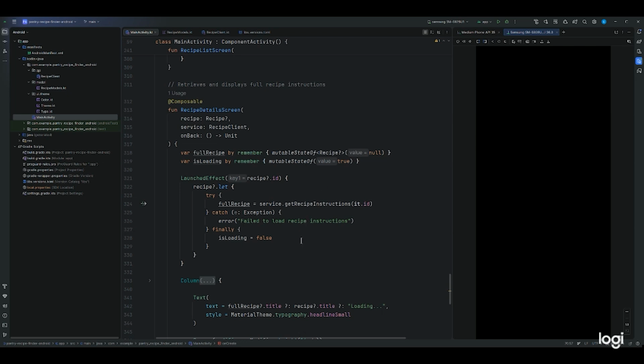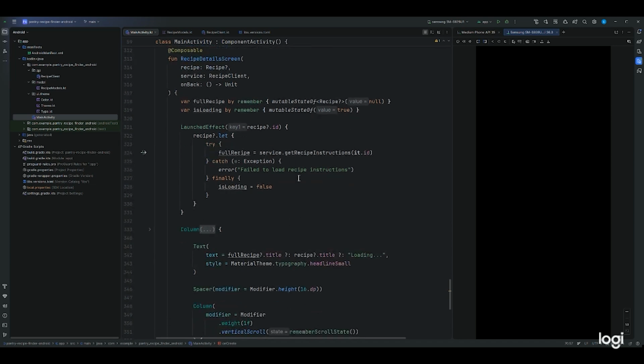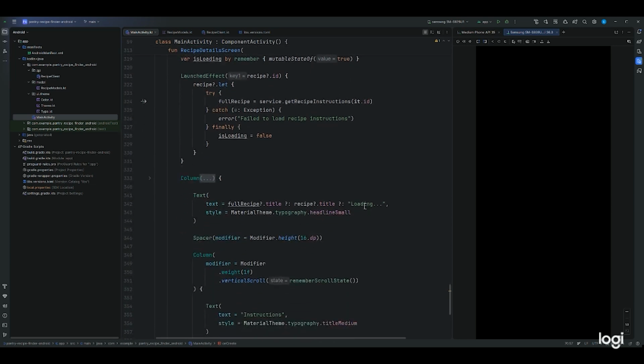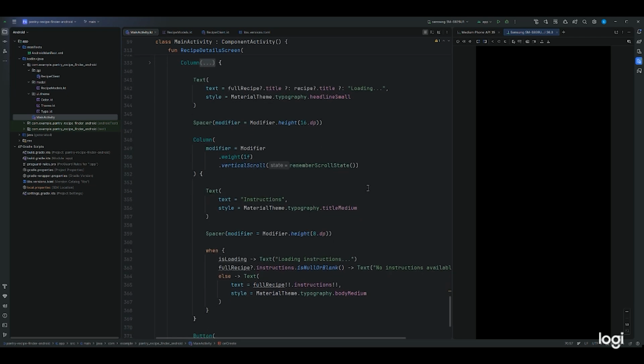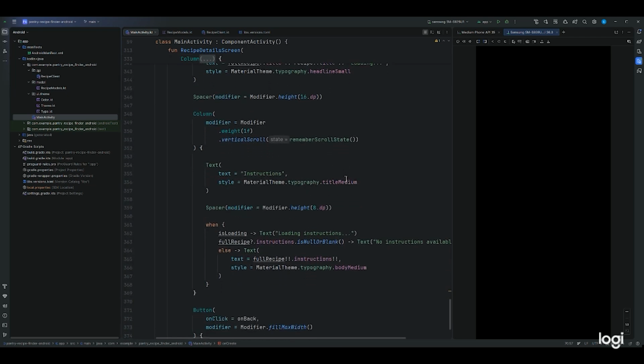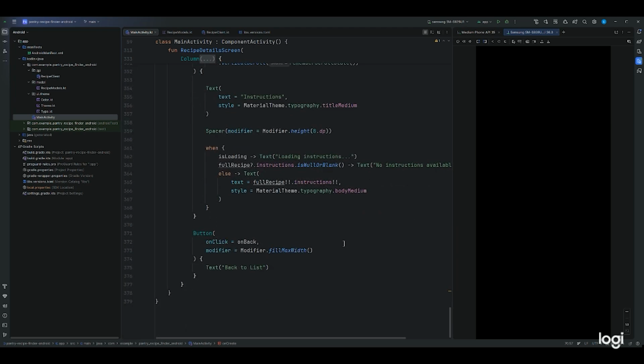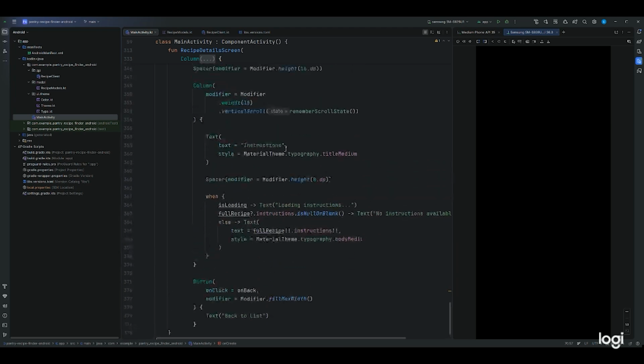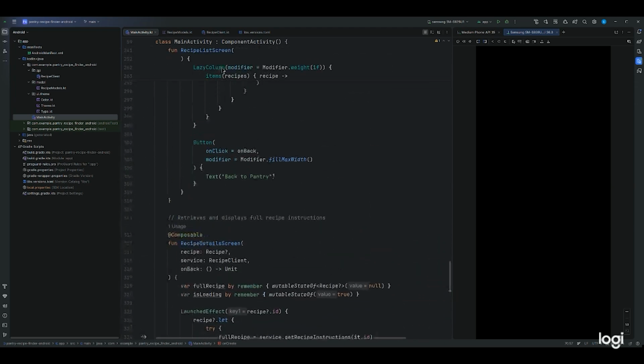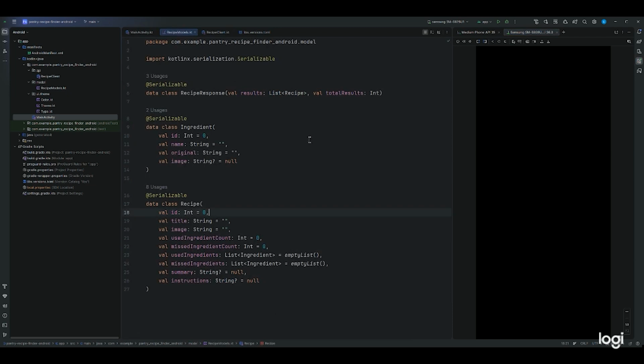If there was a long recipe or lots of recipes, this is asynchronous to make sure that we get back the instructions and that there's some indication to the user of what's happening. The column is scrollable, like the recipes were scrollable, so you could scroll down however many. In this case, let's go over and take a look at the recipe models and recipe client.